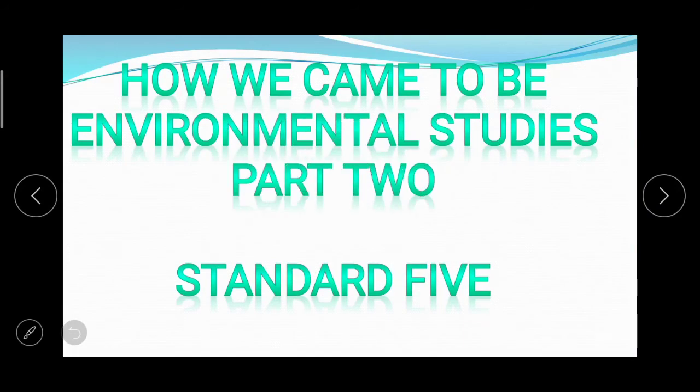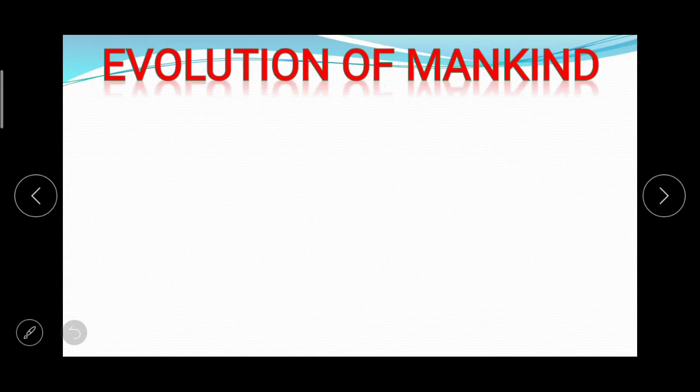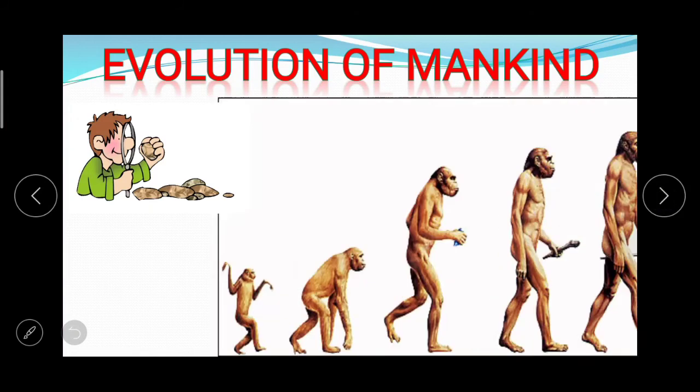My dear students, today we are starting with the subject Environmental Science Part 2, and in that today we'll be learning the topic evolution of mankind. In part 2 of environmental science, we have studied the topics what is history and the concept of time, life on earth, evolution, and now the 5th chapter, evolution of mankind.